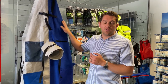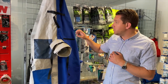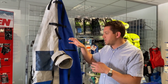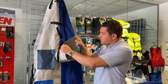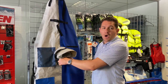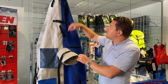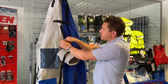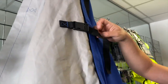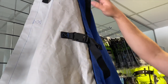Our poly cotton we guarantee for three years as well. You can see a few of the different features here on this sample. If you had something like a GP14, for example, where you're going round the mast, you've got hardware and material around the mast and a webbing strap to tie and secure the cover around the mast area. From the mast to the front of the boat, we put velcro along the edge so it's sealed with velcro to keep the cover together, and then we've also got webbing strap and nice big easy-to-use buckles all the way to the front of the boat.